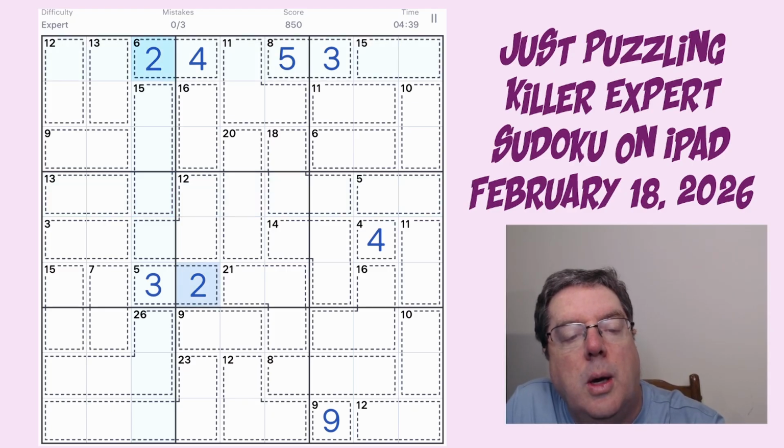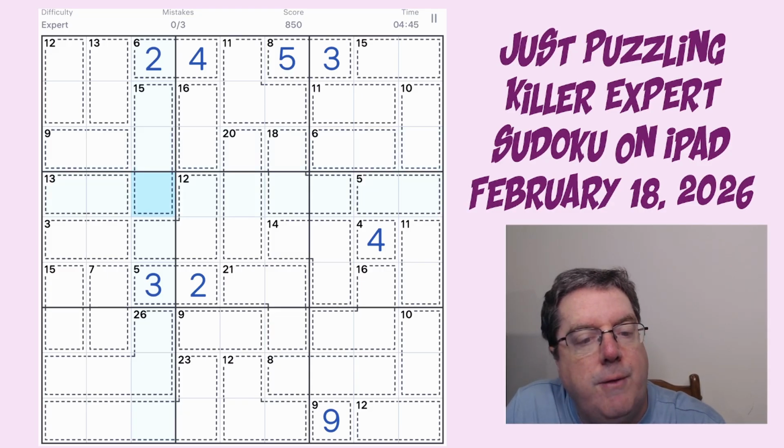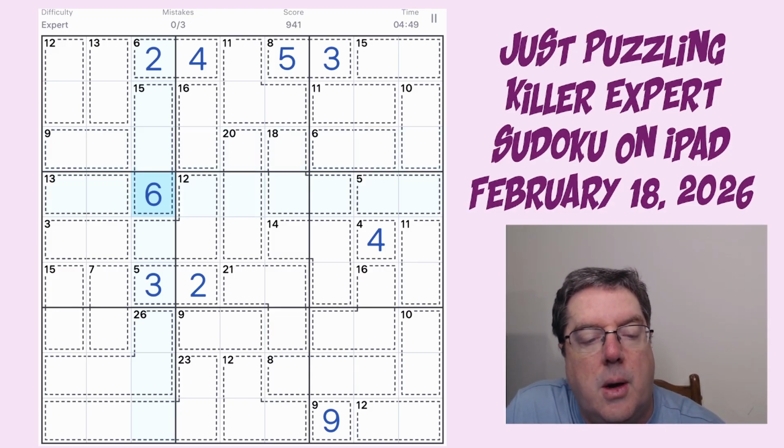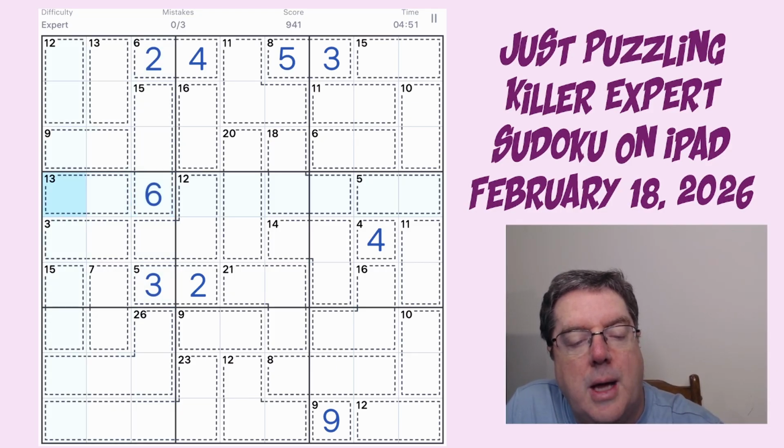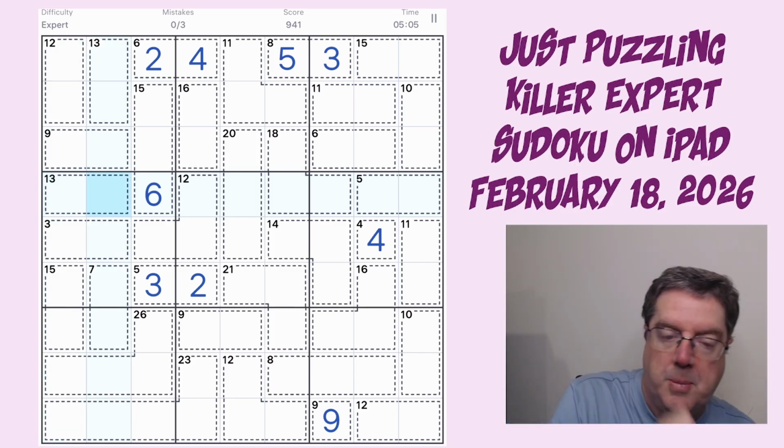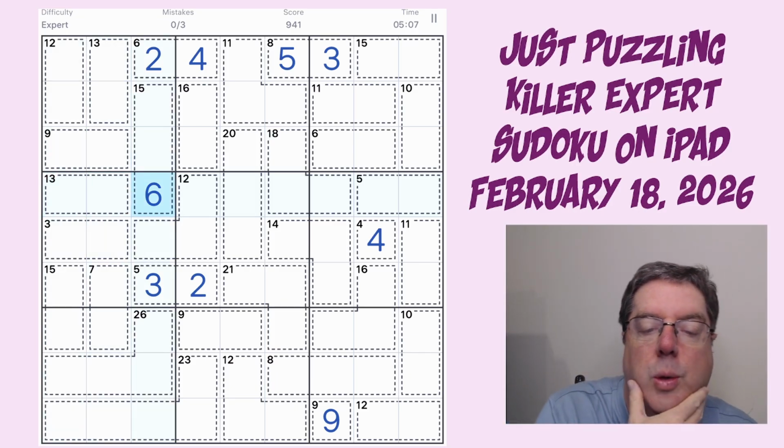So 2 plus 25 is 27. 36, so this is going to be 9, which means to get to 15 from 9 is 6. Alright, so this now means that this can't be a 6 and 7. So 7 can be here or here, because 7 can't be here, 7 and 0 doesn't work here, and 7 and 6 doesn't work. So this can either be, so 13s can be 7, 6, 5, 8, or 9, 4 in any order. But because the 6 is there, it breaks that rule in Sudoku.